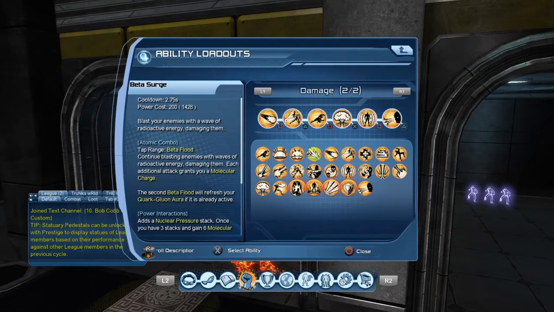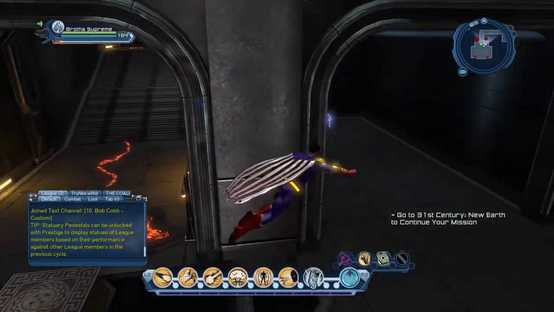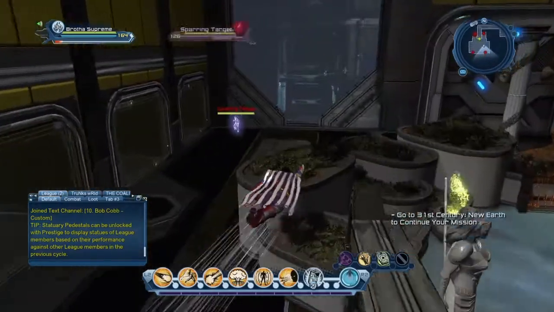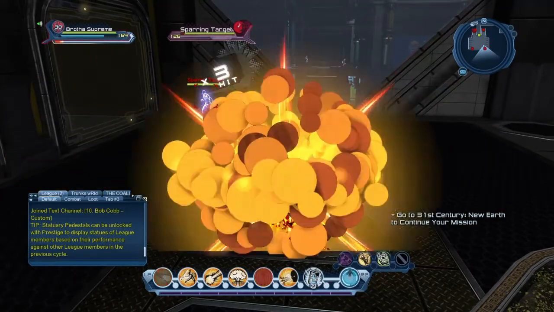I'm sorry, that's not what I wanted to do. I wanted the particle beam. Okay, so like I said, I can switch that out. I'm still gonna start off with my first two to get my aura.